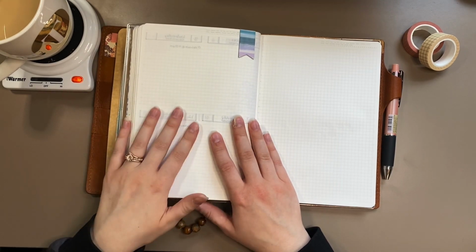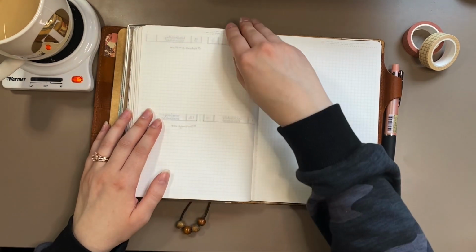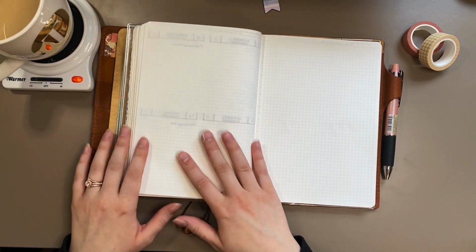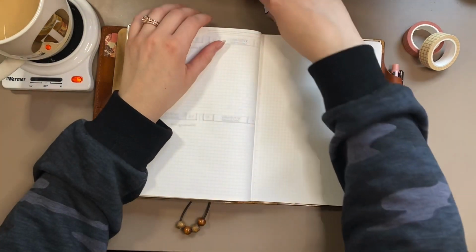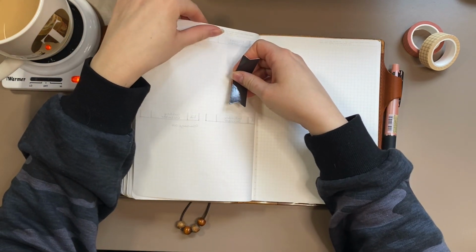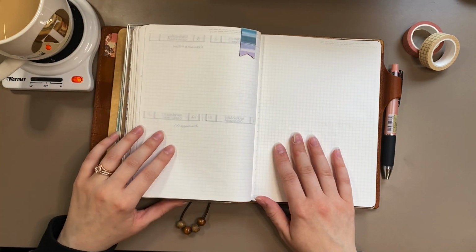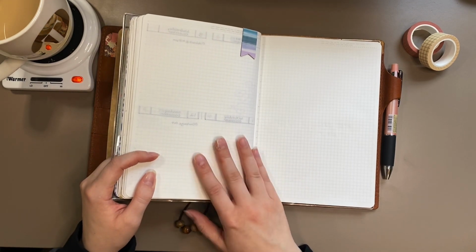It's just for me. And so my thought is to either do, I did play around with it, a week per 2 pages, or maybe even, because I do like having a little bit of extra room for the day, just split the page in half and do 2 days per page. And I might end up doing that, because then I can still have a lot of room to plan and to put a little synopsis about the day, nothing too major, nothing too personal, and still have the room to do it.